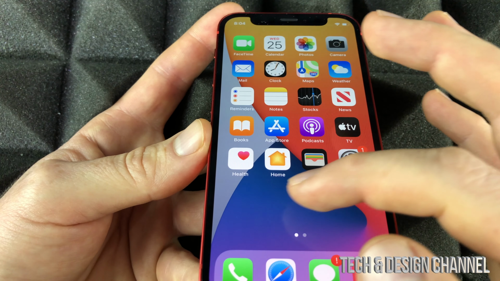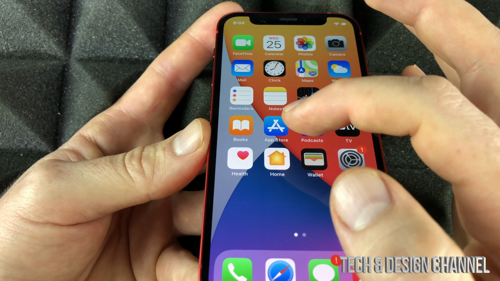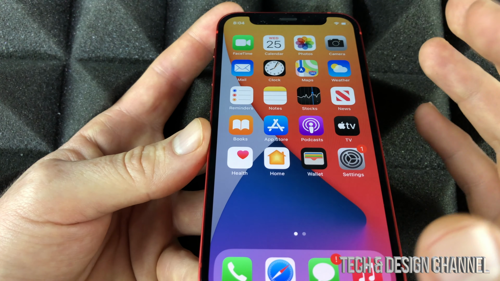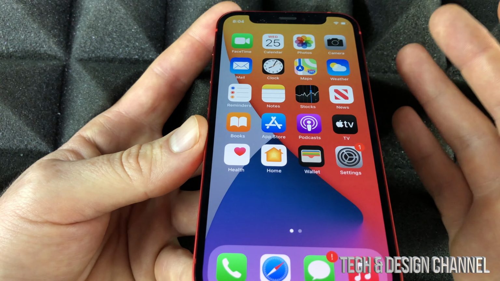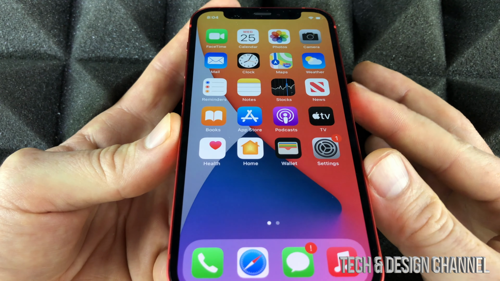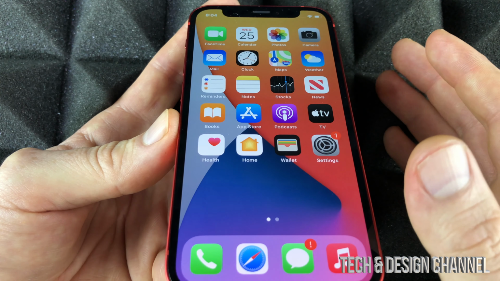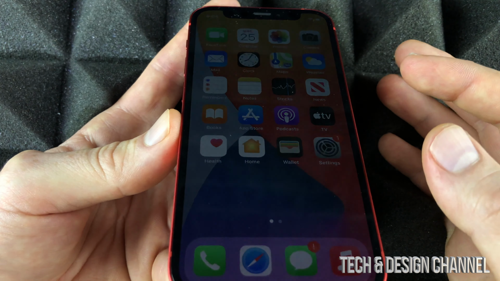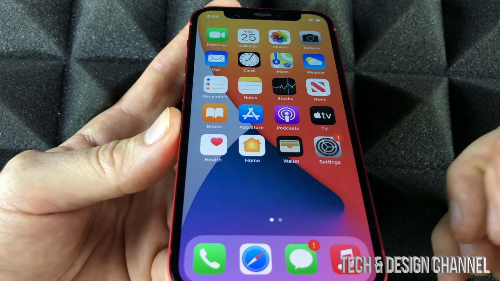But these are the basic apps. Anything else you would need to download straight from the App Store. And most of the ones that you guys would want are free anyways. So most social media is free. So don't worry about it. It'll take a couple seconds to download that stuff. And that's why you need an Apple ID as well, just to download apps from your App Store.